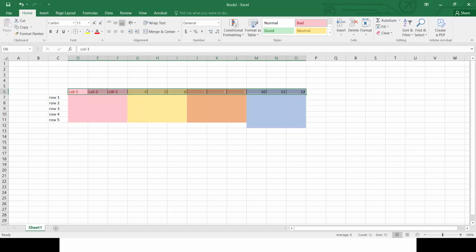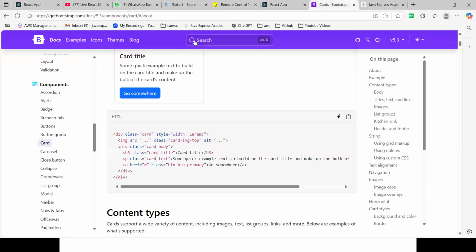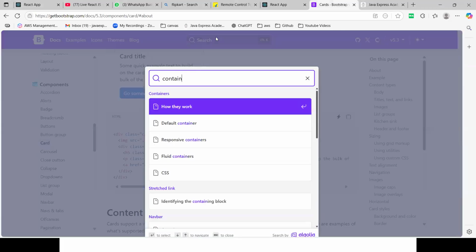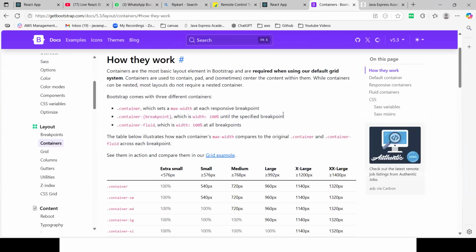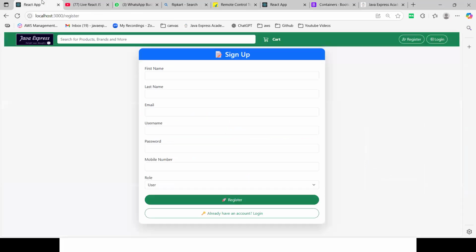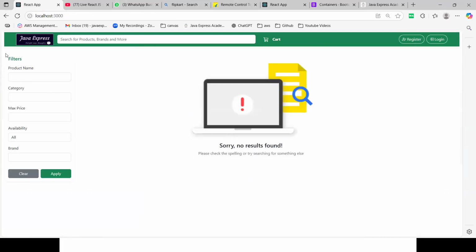How you can divide these rows and columns means we have a concept called containers. Very, very important. Without this container concept, we cannot design any website anymore. It's very, very mandatory, guys, to design a website. Here is how I am designing. See here, if you go to your products page, imagine, inside this row I applied almost 3 columns only. That's it. The remaining space I am using for product information.